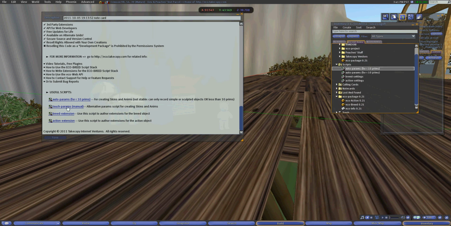If you need the touch params, the reason this doesn't work for larger prim sets is because it saves all of the parameters, every side, every prim, the types of parameters, a lot of things, and Second Life scripts don't hold that much information. At some point, I'll try to make a better script for retrieving the different skins and animations based on the changes you make, but I'll just use this for now and show you how to set this up, because the next version of this script will be very similar.